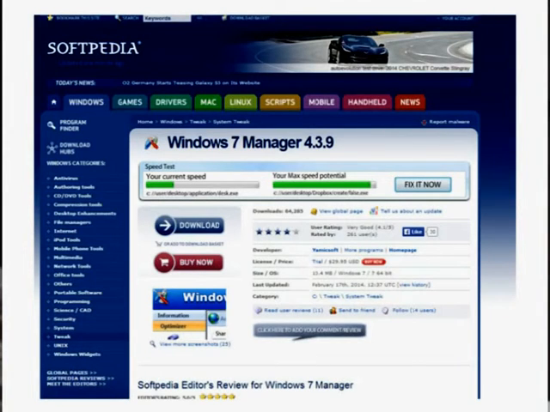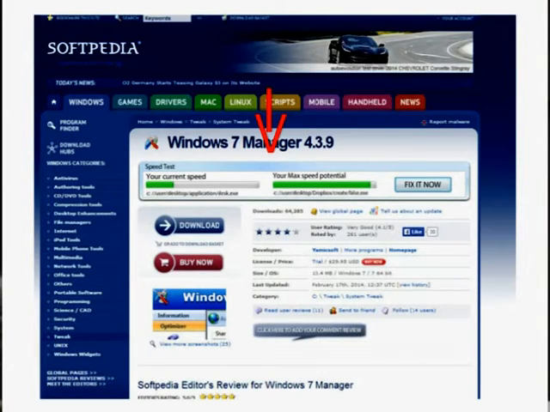This particular program, I just made a snap of this web page because I wanted to show you something on here. This is from the web page or the web supplier of free downloads and so forth, Softpedia. And you can find many programs there. When I opened up, the program that I was looking at is Windows 7 Manager. Why I copied this page is because of this little area right here.